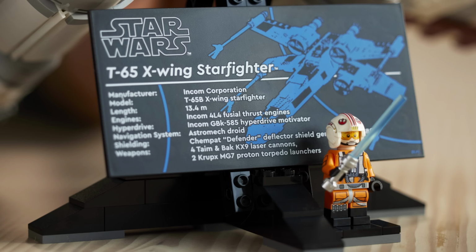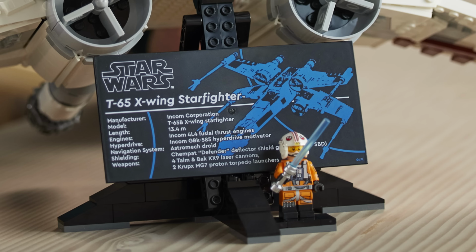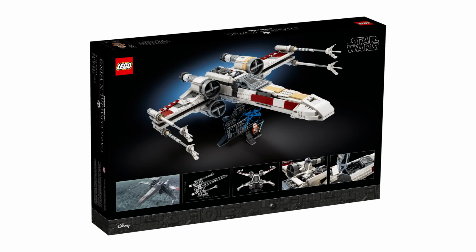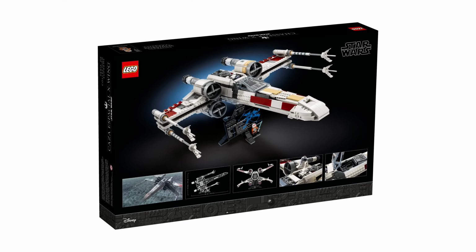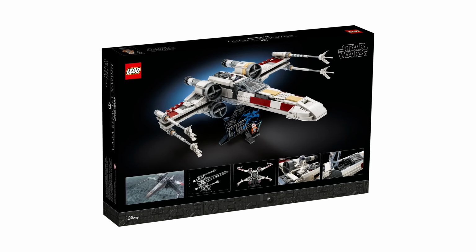However, when they print it, you're able to see the mold mark in the middle of the 8x16 plates, and LEGO tried to Photoshop this on their product. Well, they didn't try. They did Photoshop this on their product images, and I caught that. I think it'd be great if they went and changed the mold so that the mold mark is on possibly the back of the plate. But as it stands, it's one of two very, very minor blemishes on this otherwise very good UCS X-Wing for 2023.